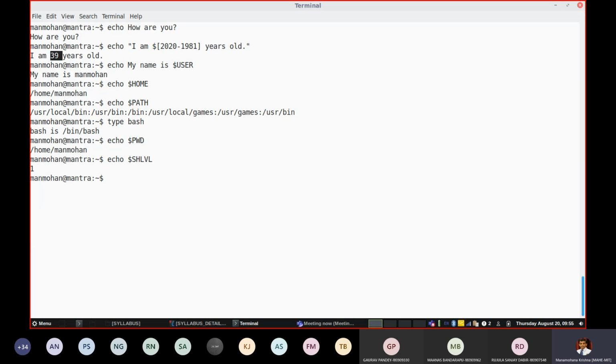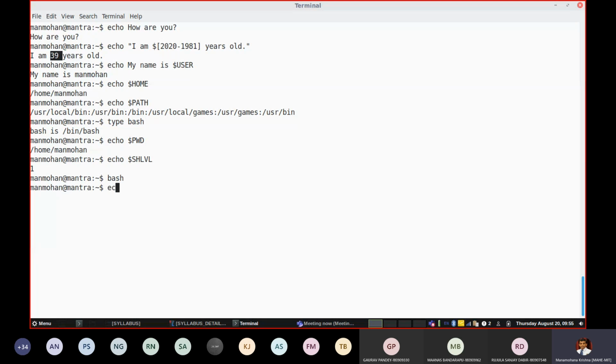Actually, this is one very interesting command. Now bash is working. This one indicates that there is only one instance of bash now. Now you simply type bash once again. Bash is a shell command.